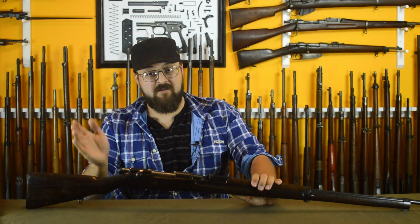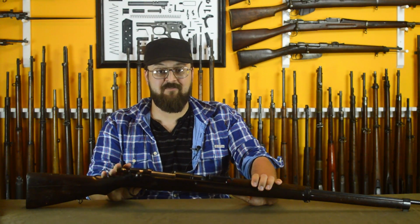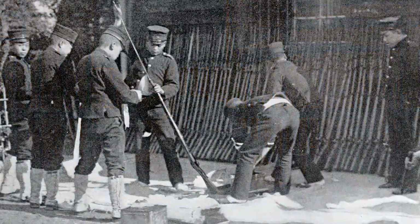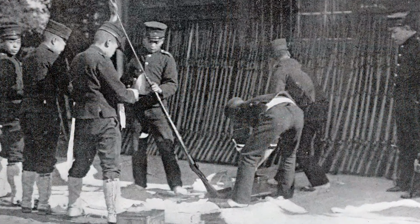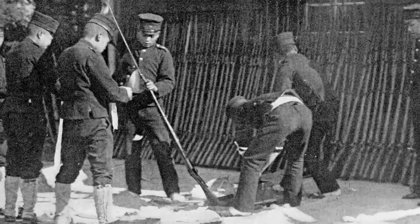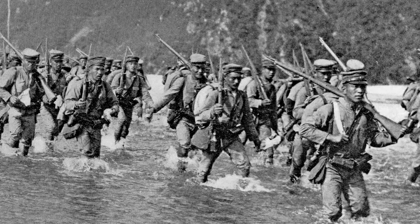Anyway, in addition to the cartridge, there were problems with the action. Number one, first and foremost, that bolt is ridiculously complicated. I mean, you saw the disassembly procedure, and you don't want to see my three-handed reassembly procedure, which made it really hard to service in the field. And it needed servicing in the field because this action is actually quite prone to dirt, sand, mud, water. And when you are a Pacific island-hopping empire, that is important.